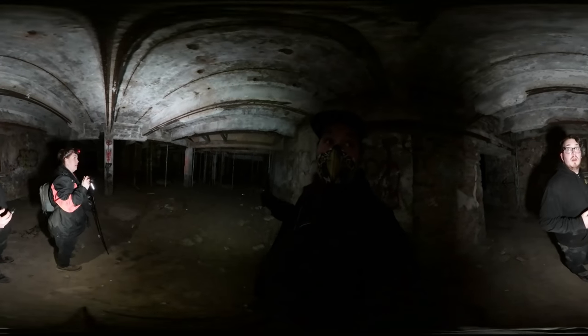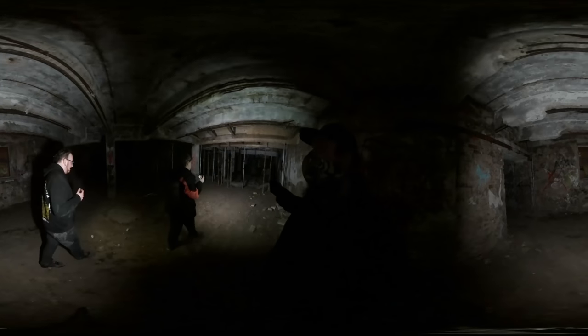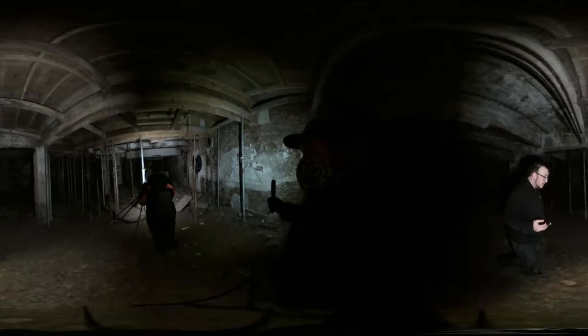I looked inside that tunnel thing right there — it's hollow on the inside, it's literally a circular roof. Did you see the industrial mixers? They used to make the paper out of oats and wheat — it's weird. That's how old this place is, that's how they always did it.